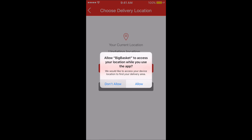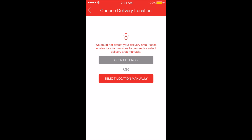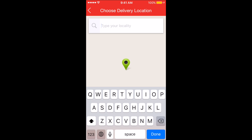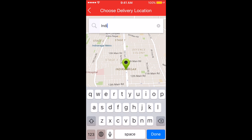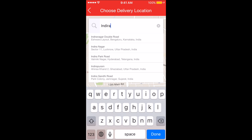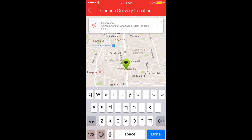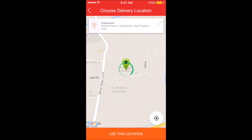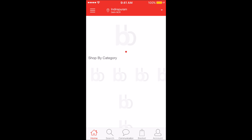The next app which we are going to look at is Big Basket. Big Basket is India's largest online food and grocery store. Right from fresh fruits and vegetables, rice and dals, spices and seasonings to packaged products, beverages, personal care products and meats. They have 14,000 products and over 1,000 brands in their catalog.